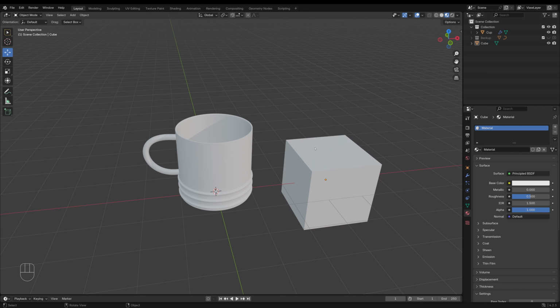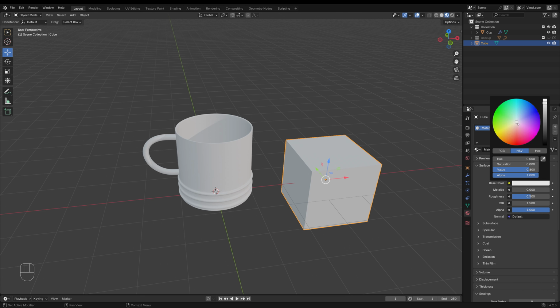So now you might see we just added the material. Where is it? The reason why these two objects have the same material is because this material is the same color as our mug. Now once you've added that material, you can just left click, and then you have a color wheel come up. In this color wheel, you can left click, hold, and then just move it around, and you would see that we can now change the color of this cube to whatever we want.